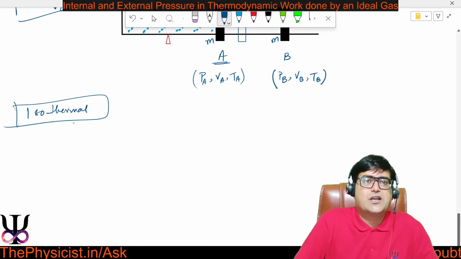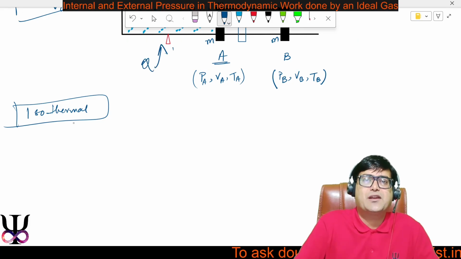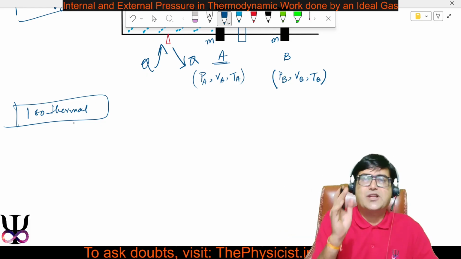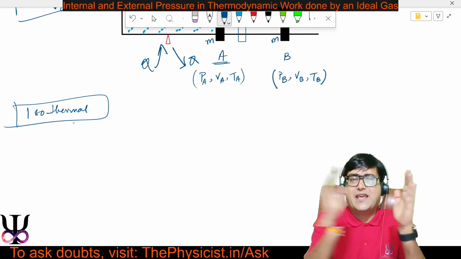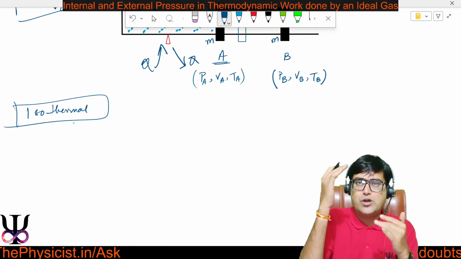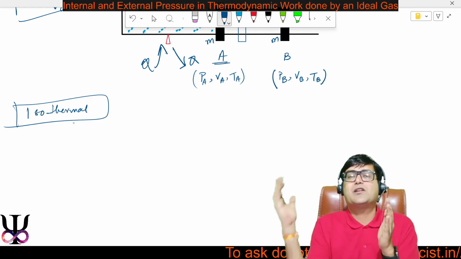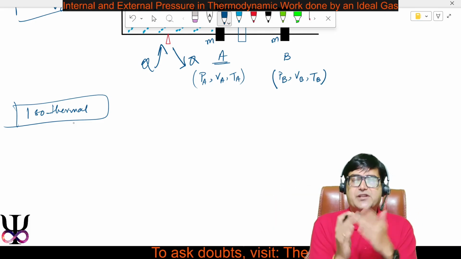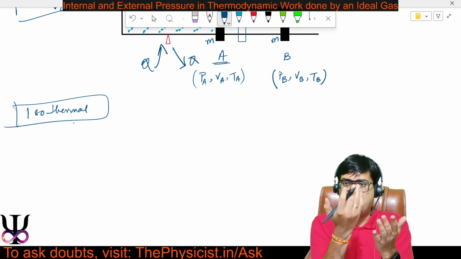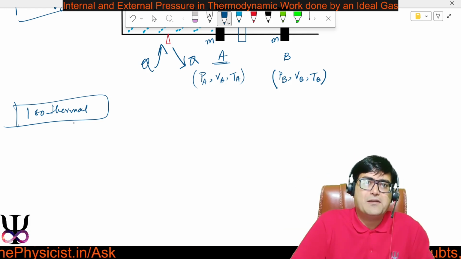in an isothermal process you have to either give some heat or extract some heat. If it's expansion, you supply heat, because usually when an ideal gas expands, the temperature tends to drop. To compensate for that drop in temperature, you have to supply some heat. Similarly, when you are compressing a gas, the temperature tends to increase. So to make sure that the temperature stays constant, you have to very, very slowly keep extracting heat, right? So it will not be adiabatic, right?